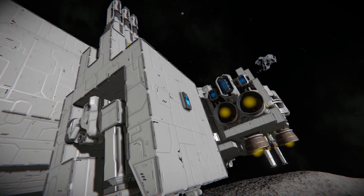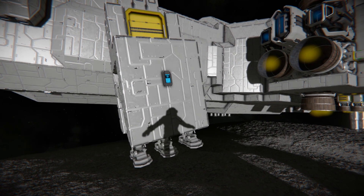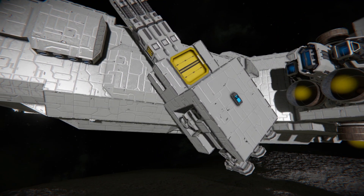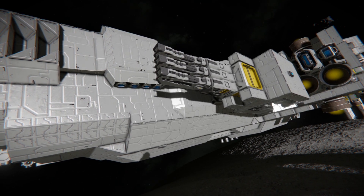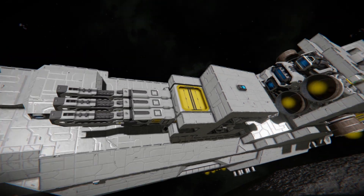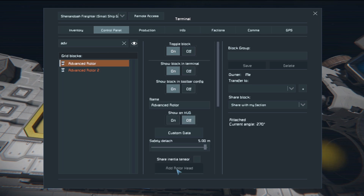If we go in here and type in 'piston', I should be able to reverse this — though it could clang because that one did get rotated. You're able to retract it, and if we go to Advanced, we can stow the entire system. This is not complete, just a shell — I wanted to make sure it was going to work, and then we'd have the real guns powering the ship.